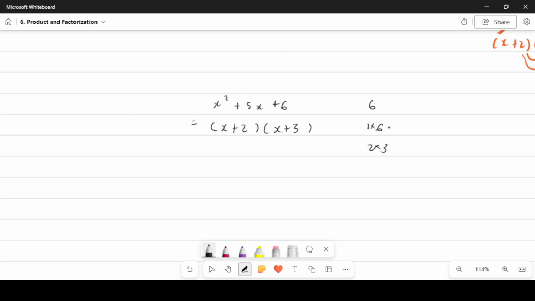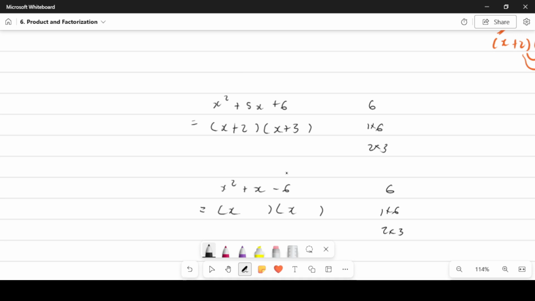Just listing the factors, checking which of the factors when added together will give you the middle term. Because it gets a bit more complicated. And the reason I say it gets a bit more complicated is because when we start adding signs to this, let's say that we have x squared plus x minus 6. Right? So you've got 6: 1 times 6, 2 times 3. So if you're given this example here, you can see that, watch it.